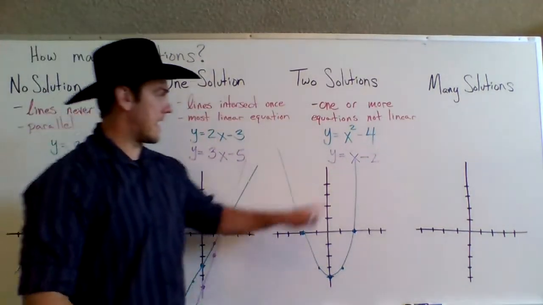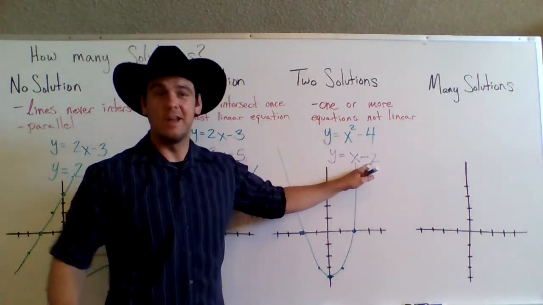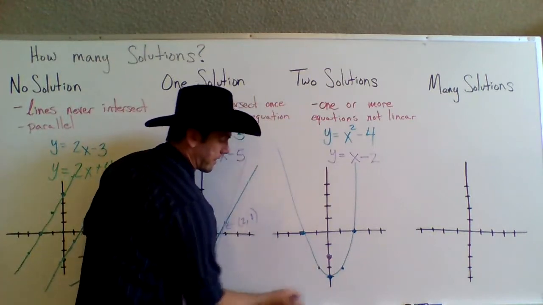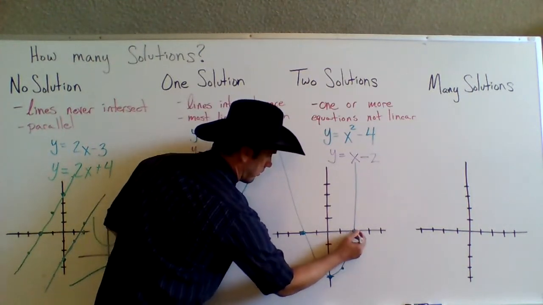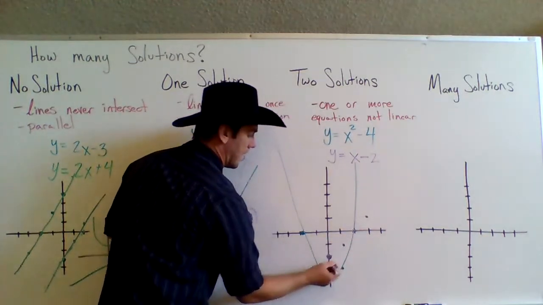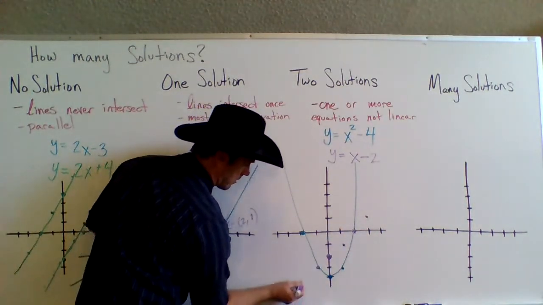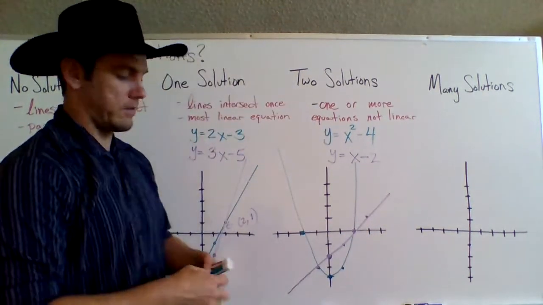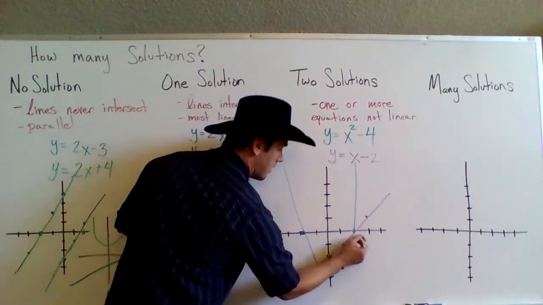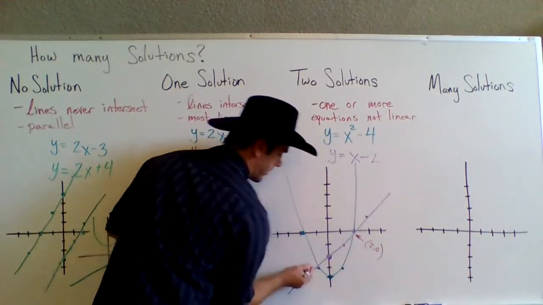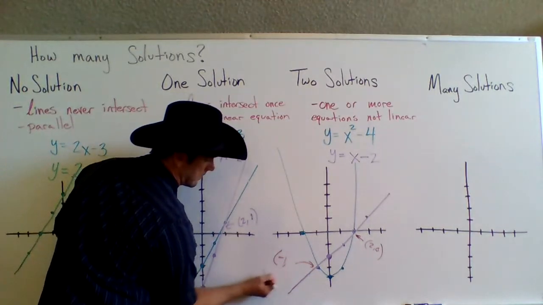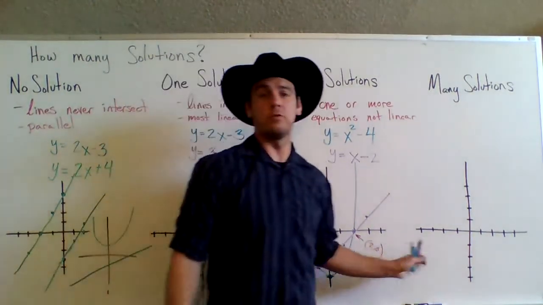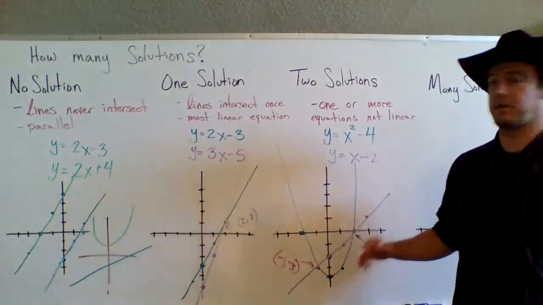This guy is y equals mx plus b. That one is linear with a y-intercept of negative 2. My slope from there is I go up 1 over 1, up 1 over 1, and I could go down 1 over 1 this way. If you guys see here, they really intersect at two places. This one intersects at 2, comma 0. This guy is at negative 1, comma negative 3. So this is one solution, that's two solutions. They do in fact cross in two places.